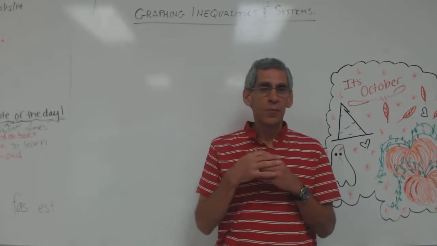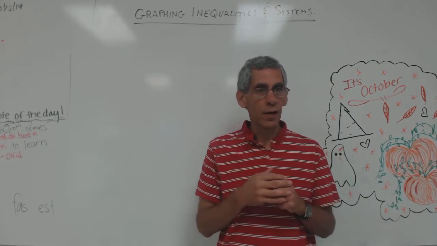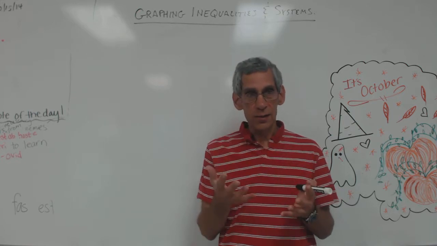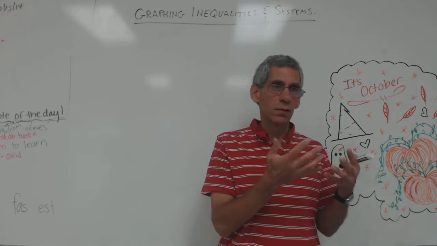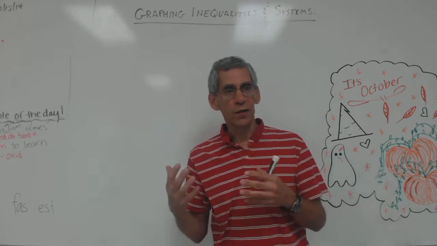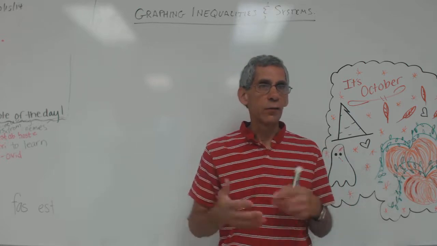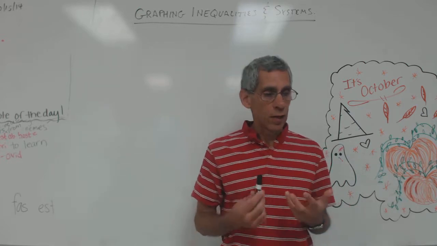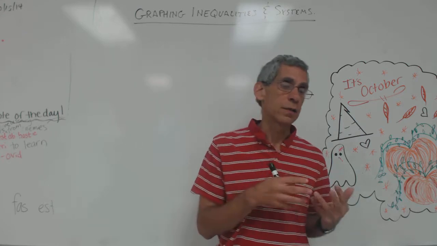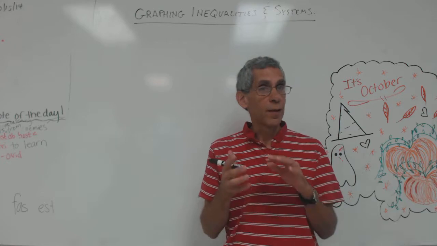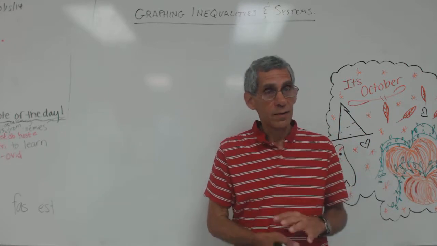Okay, so up until this point, or at least the last few days, we've been talking about systems of equations. Y equals something. 2x plus 3y equals something, right? And we learned all these different ways of solving them. Now we're going to talk about systems of not equations, but systems of inequalities. In other words, they don't equal, or they might equal, but they also are greater than or less than, right?